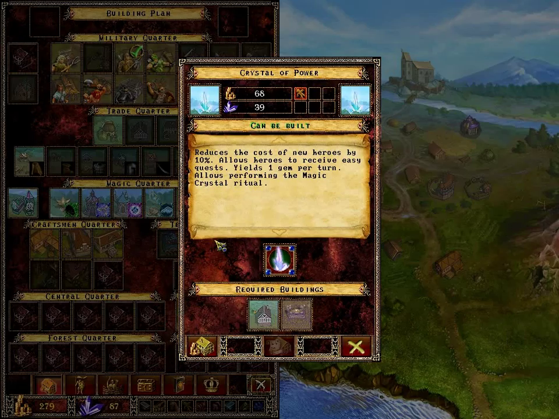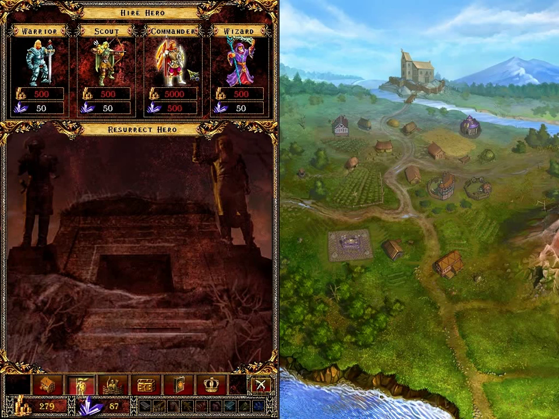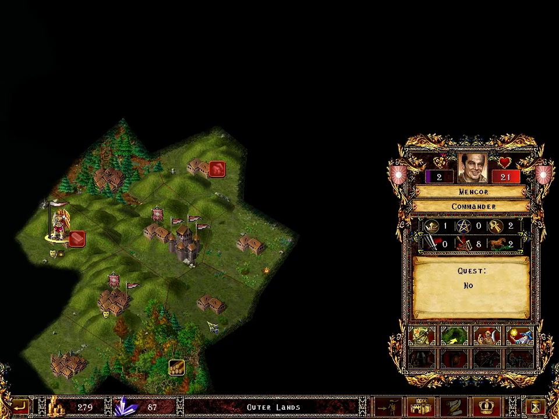First, let's come over here and build that Crystal of Power. This will reduce the cost of hiring new heroes by 10%, which doesn't help us out, but it will help our second hero. It'll reduce that hero from 550 to 495, which is a good amount to reduce it by.